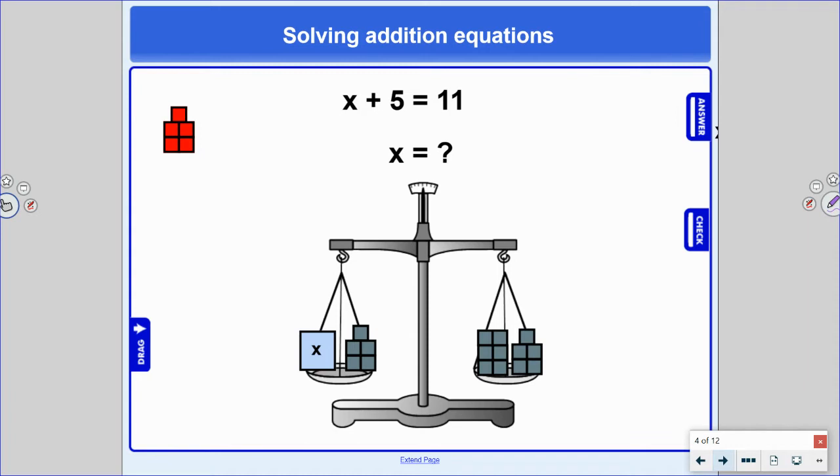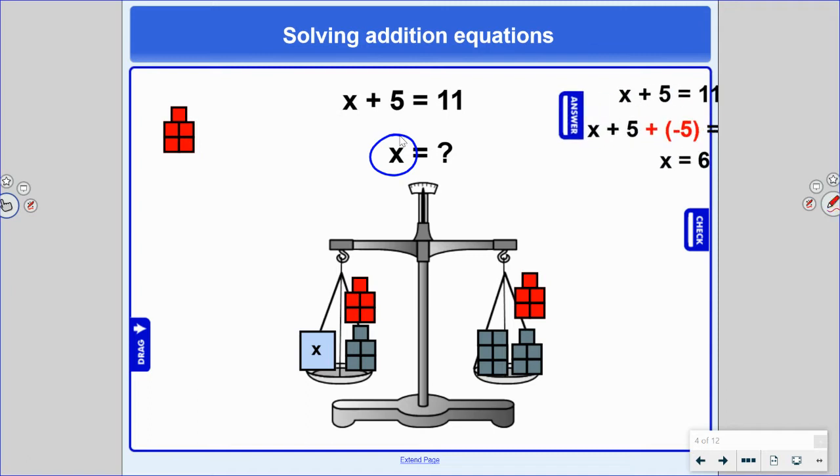So here's a little example. X plus 5 equals 11. Actually, you've seen something like this before. I want you to look at the model, and I really want us to focus on positives and negatives today. If our goal is to get x by itself, we want to get rid of the 5. So how would we get rid of 5 positives other than just saying to take away? Well, just like take away, you could say the same by adding 5 negatives, as long as you're fair to both sides. How would we write that with numbers and symbols?